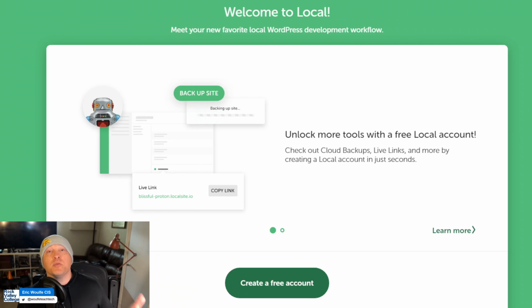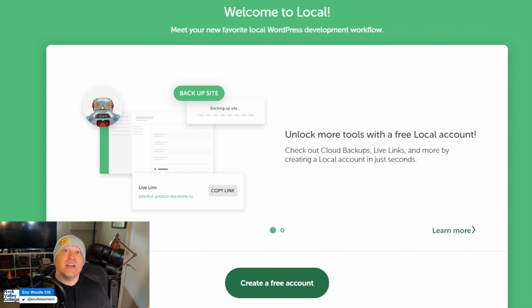By cloud backups, what you're able to do is connect this to GitHub, a little bit similar to what we'll be doing with the setup a little bit later. It makes your life a little bit easier, but if you don't foresee continuing using local WP, other than just creating the portfolio that we'll be doing for class, and your interest in distributing it is marginal to minimal, you can actually continue without creating the free account here, and you'll be just fine.